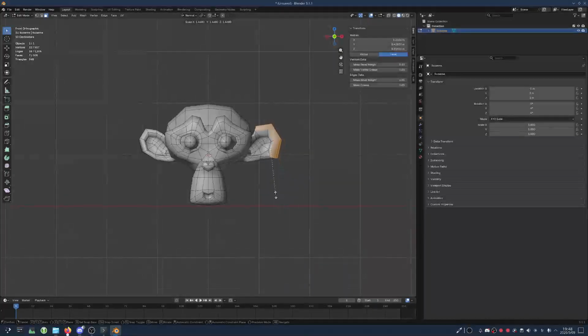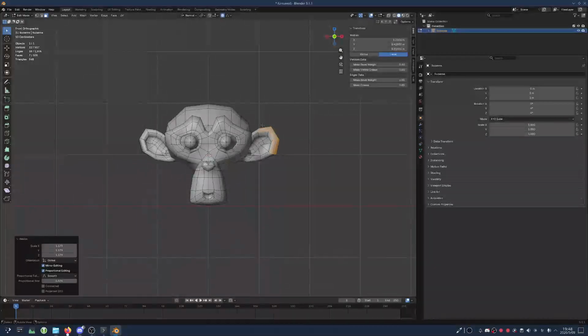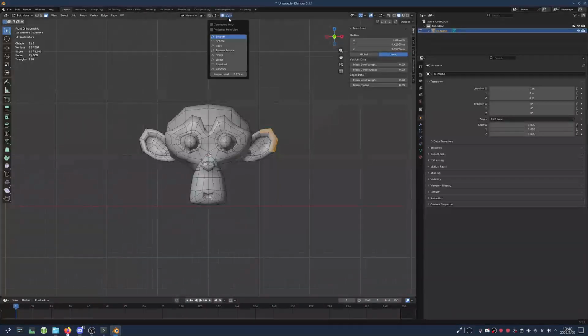Because only the ones that I've selected are changing. But with proportional editing, it's sort of trying to make a smooth transition between the ones that I've selected, which are going to stay the same, and the ones that I haven't selected, which are going to, in a curve, which is this one here, go from a 0 to a 1 like this.